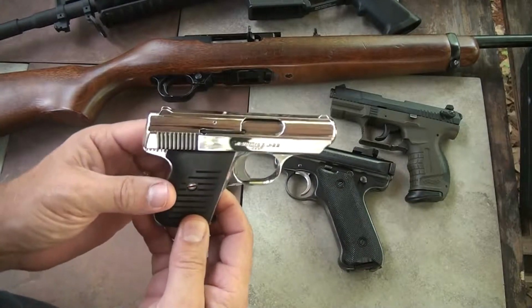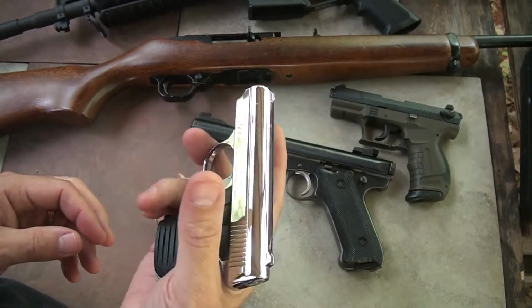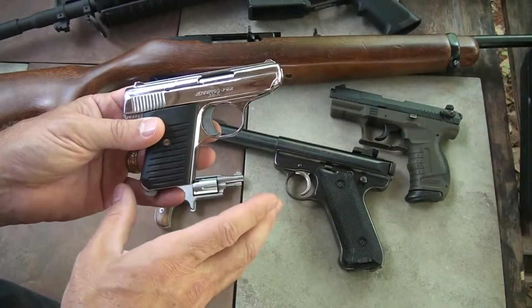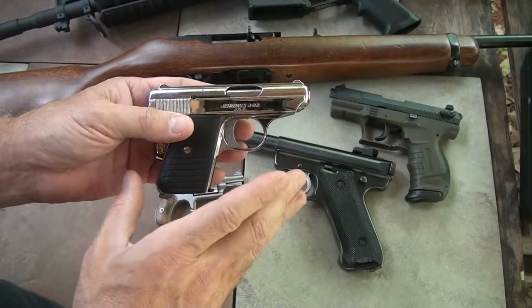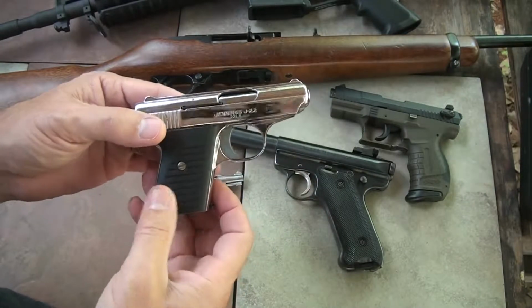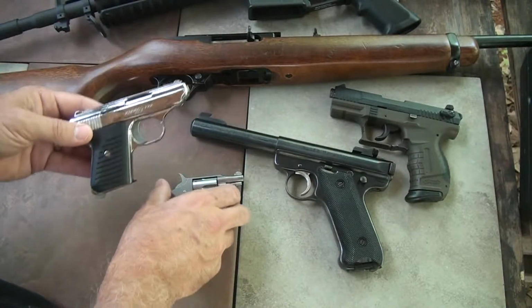There are some really little cheap pistols out there. And guys, I'm going to tell you, I'd kind of stay away from some of the really inexpensive guns because reliability is a major issue. But this is a little Jennings J22. It feeds certain kinds of ammunition. It's very finicky, and this really is more of a novelty than anything that I would rely on. But it is a .22. They are out there, and they're usually very inexpensive.